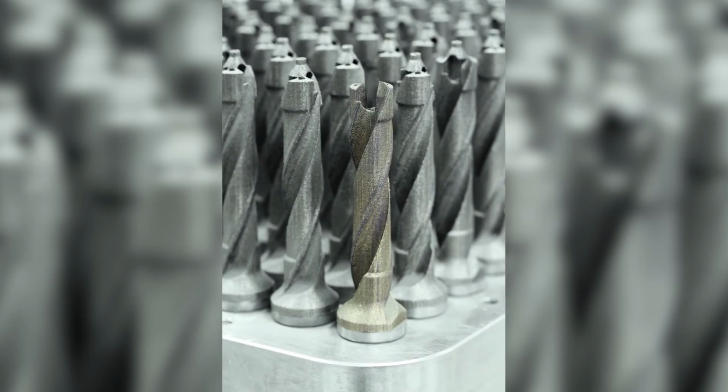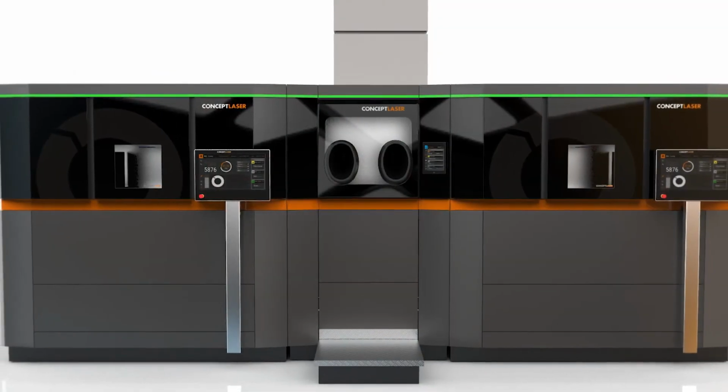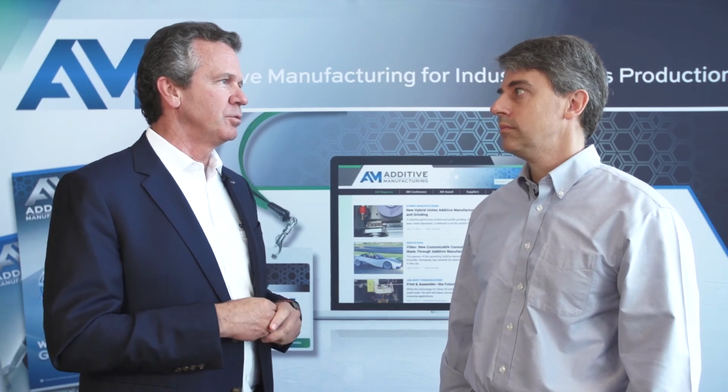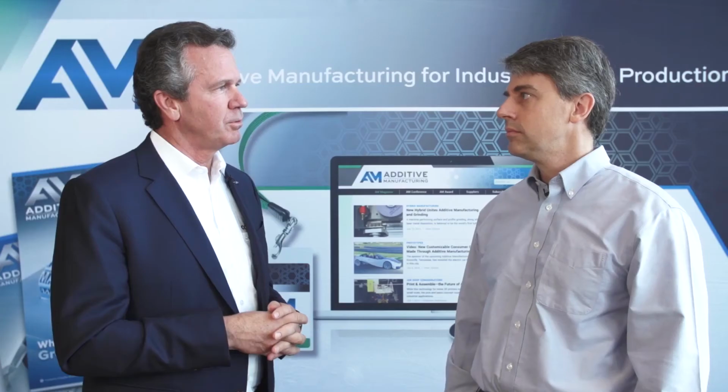Right now the architecture is somebody has to go up and touch the machine, start it, wait for it to finish, then come up to the machine afterward and remove the part, unpack it. We want to alleviate all that. So this is an architecture where it's the factory of tomorrow, where it's all with autonomous vehicles, with robots. Automation's key, and we've done that in our factory in Germany already. So we're moving forward with that factory of tomorrow architecture.